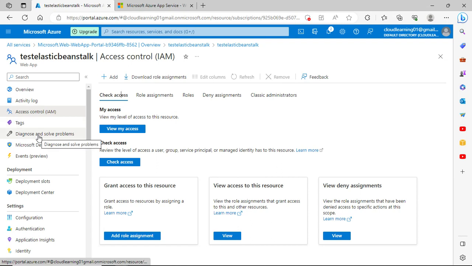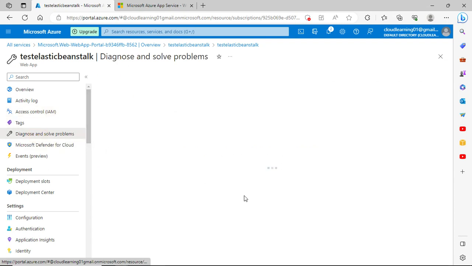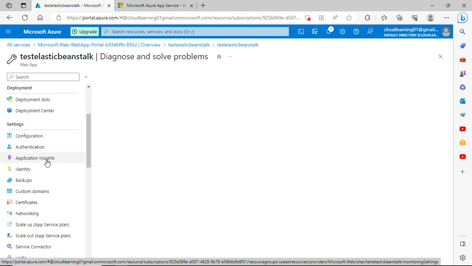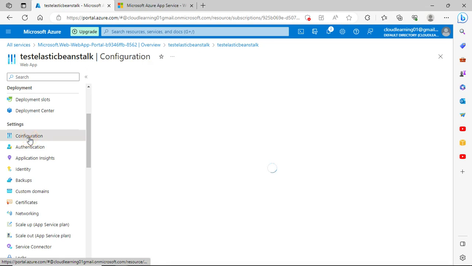So not much, right? Diagnose and solve problems. Microsoft Defender, events, configuration, authentication, all such things are there.